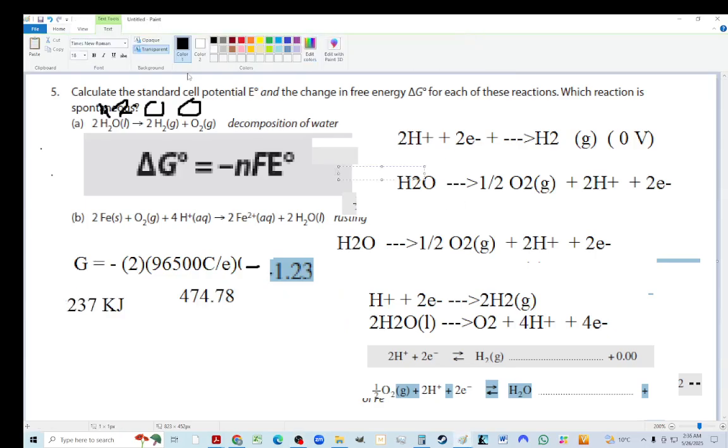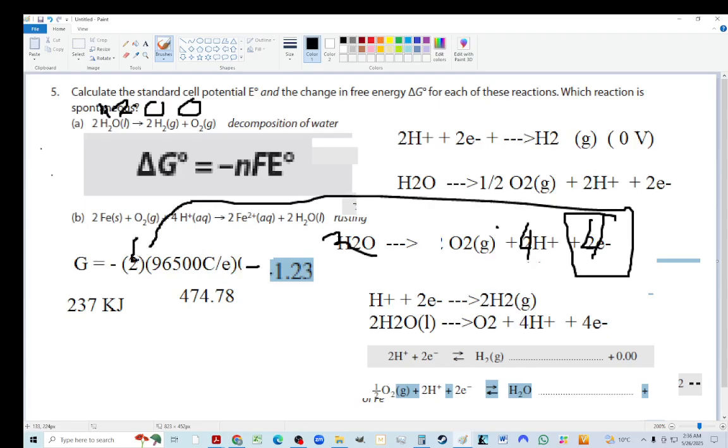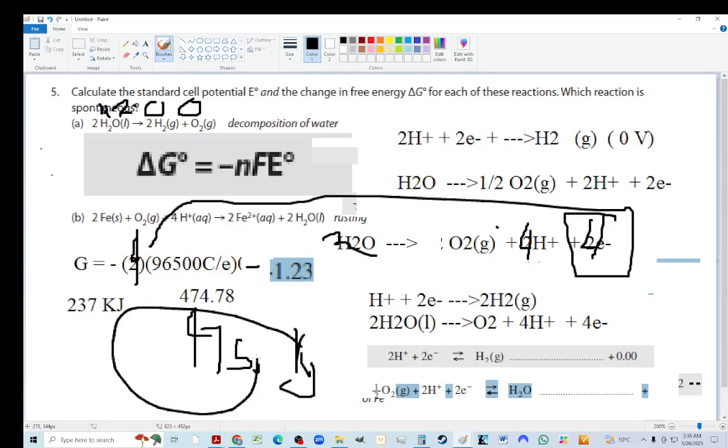Yes, I did. So the mistake I made here was converting my reaction that I balanced nicely into half mole, whereas these are per moles, so I can't use the half mole. So I should have left it in the original, like this. And then use that 4 electrons over here, and then divide by 1,000, and I guess they round up. I don't know how they came up with the rounding. But that is the correct answer, and it's not spontaneous because the Gibbs is positive and the E naught is negative.